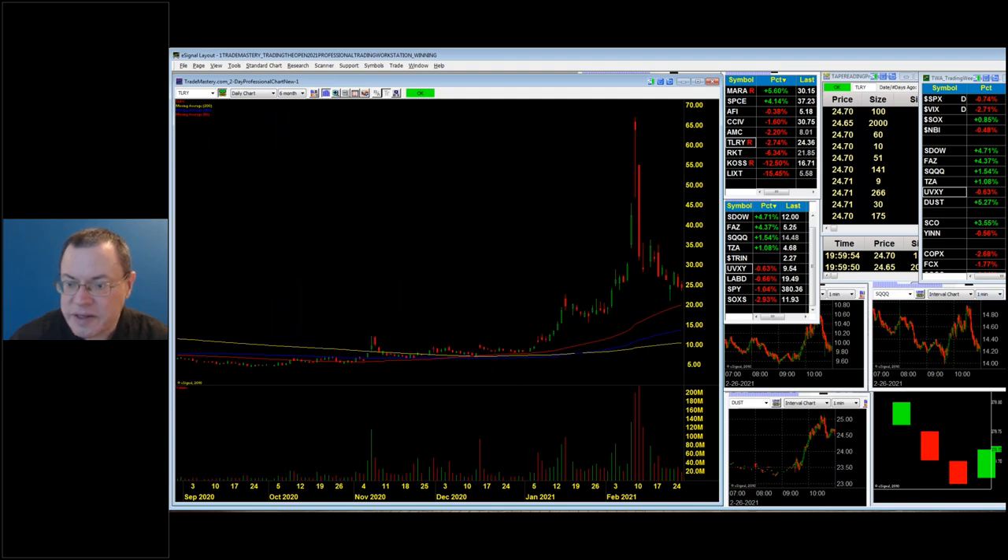Tilray went from $10 to $60, then back down to $25. It still has a region of potential selling pressure. I'll be scaling into Tilray if it gets back over $30. In the cannabis sector, metals — silver and copper — have been especially strong. Energy and oil have had good volatility. You want to be really selective if you're going to bottom fish or play any instruments within beaten-down sectors; it's probably better to stay clear.